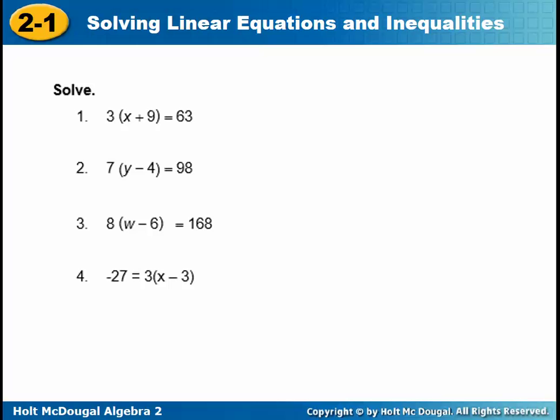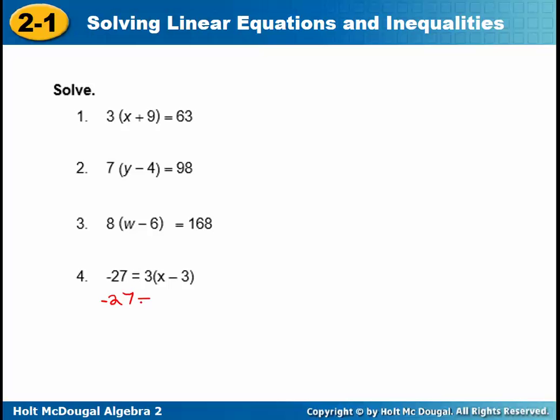These are the problems from your worksheet. Now, each of them are set up so that you can use either the method 1 or the method 2 that we just went over. You get to pick which one you want to do. Number 4 looks different, but it's just because the distributive property is on the right side instead of the left side. So we will still do the same thing.